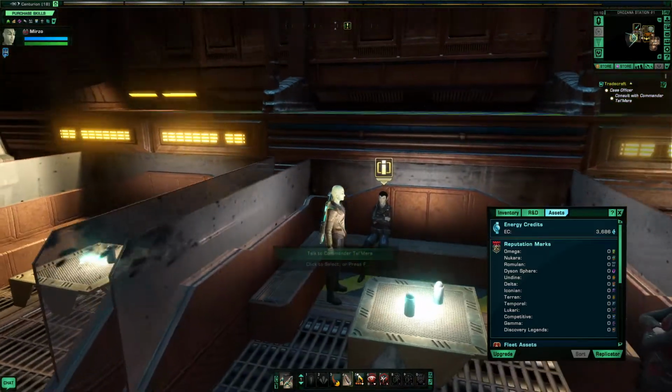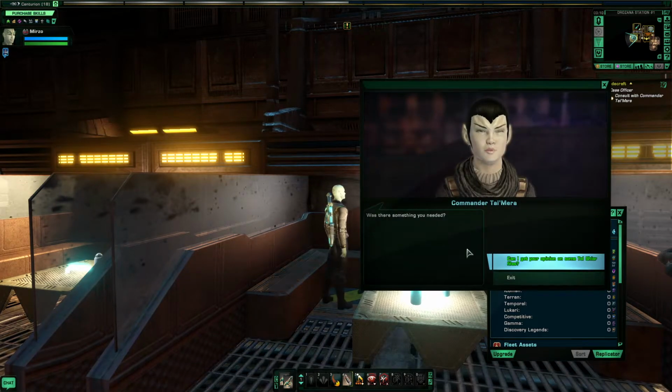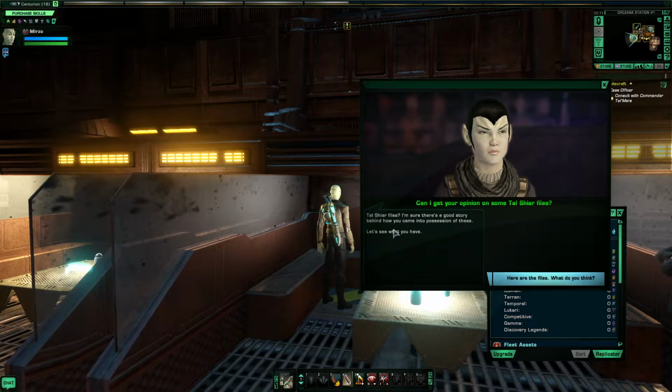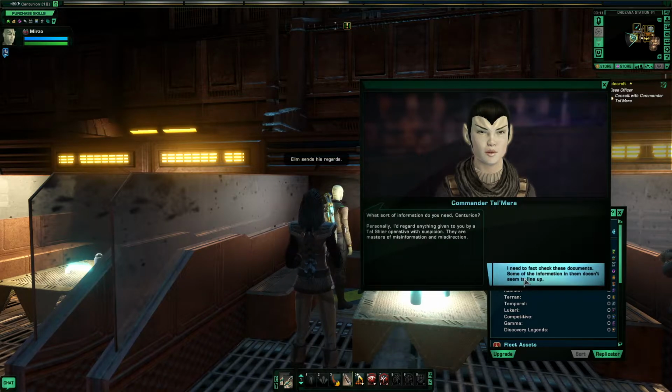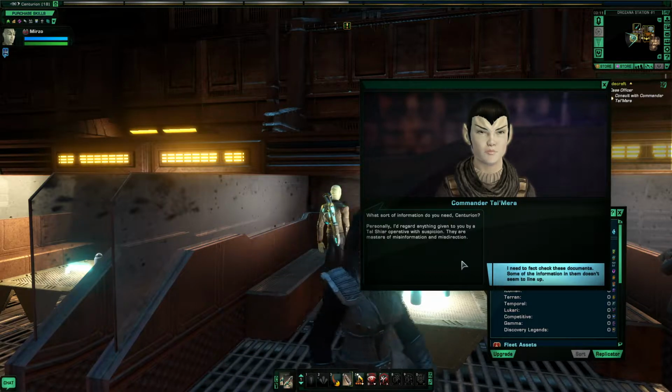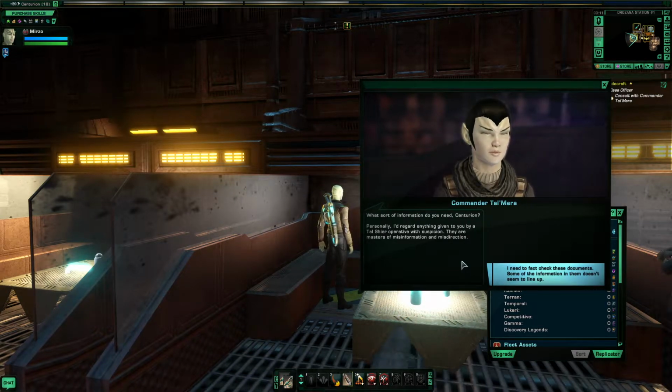So Commander, was there something you needed? Can I get your information on some Tal Shiar files? Tal Shiar files. I'm sure there's a good story behind how you came into possession of these. Let's see what you have. So here are the files. See, what do you think? What sort of information do you need? Personally, I'd regard anything given to you by a Tal Shiar operative with suspicion. They are masters of misinformation and misdirection.